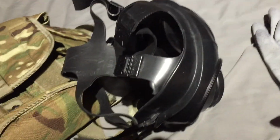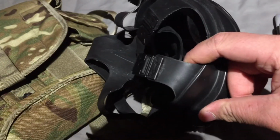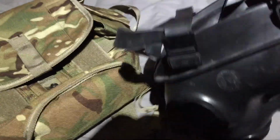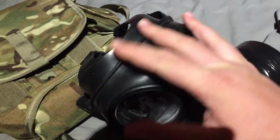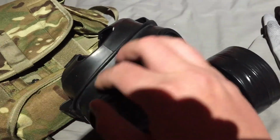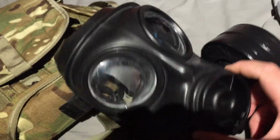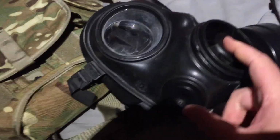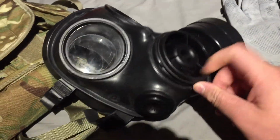There's a little feature some people haven't really noticed. See this massive brim of rubber, sorry. This is an Avon respirator, it was made in 2008 by the way. It goes all the way around the mask. That's for the NBC hood to go over. So you put the mask on, hood over, so it rests around here. Of course you've got the very large nose piece. You've got the intake and the exhale valve.